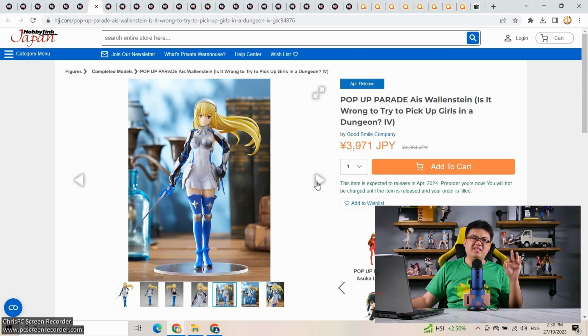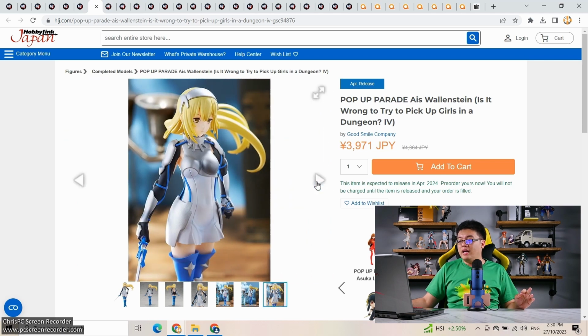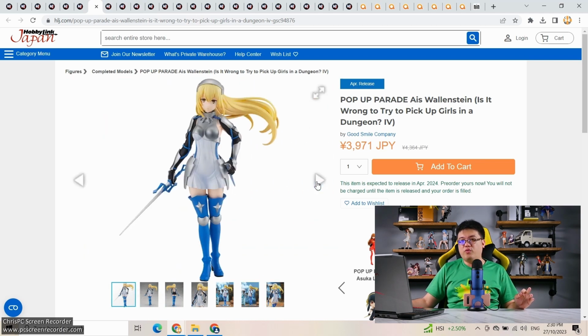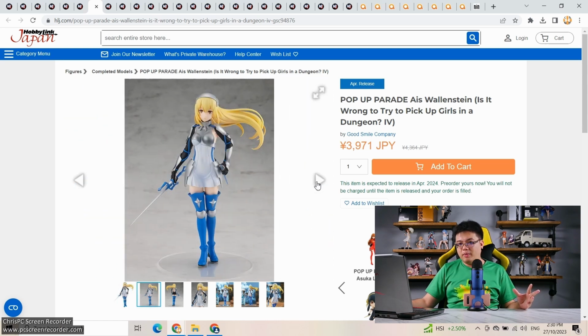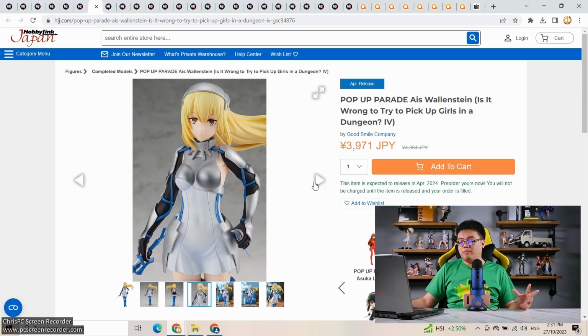And then I think sometime in 2016, 2017 also, Kotobukiya made one, and that remains the only high quality scale figure of her until today. And naturally, by now, if you were to find one scale figure of her by Koto, the price, the value has gone way up, which I am not surprised at all, considering how good season 4 of the anime was, right? Even though she was really not part of the main cast in season 4. But season 4 really brought the popularity of Danmachi back up a bit.